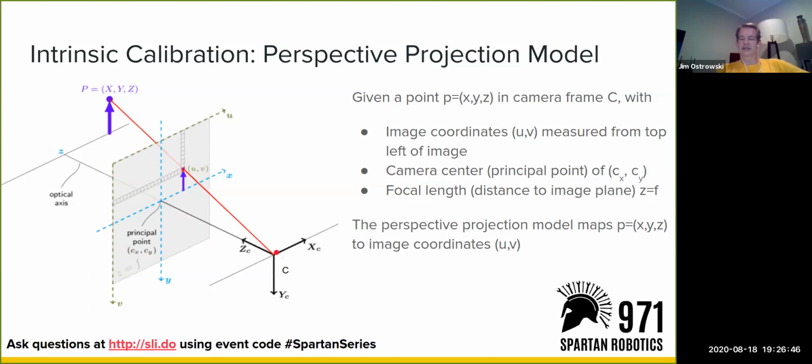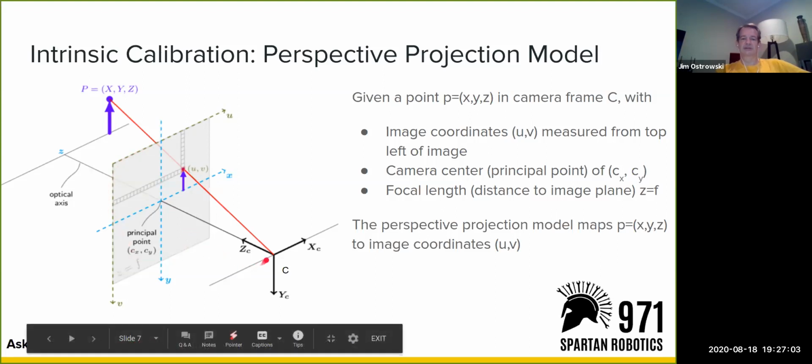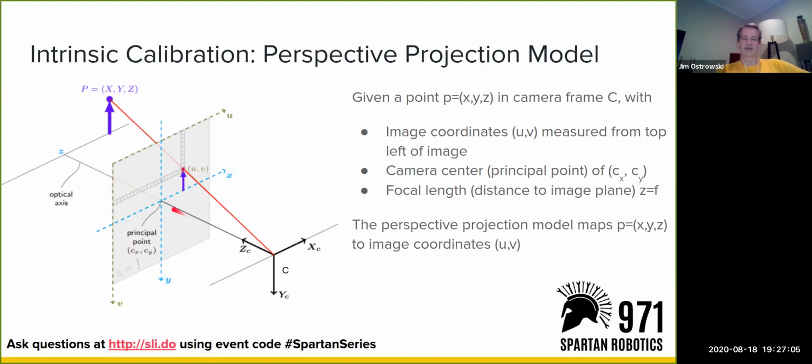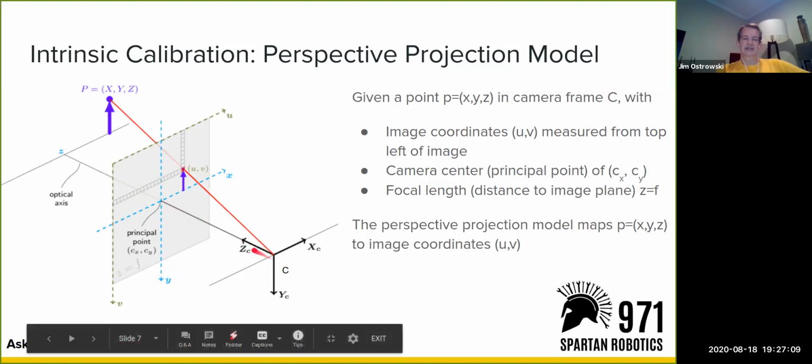And then the last thing that I'll reference and use is the focal length. That's the distance from the point that I use as my projection point, my focal point, if you will, to the image plane itself. If I think about that being measured along the focal axis, along the Zc axis, it's just the distance along there, and we'll call it F. So the Z coordinate of the image plane is a distance F away.